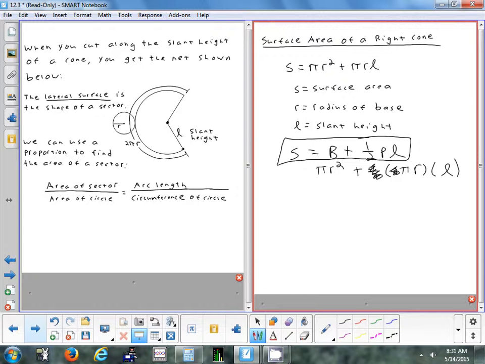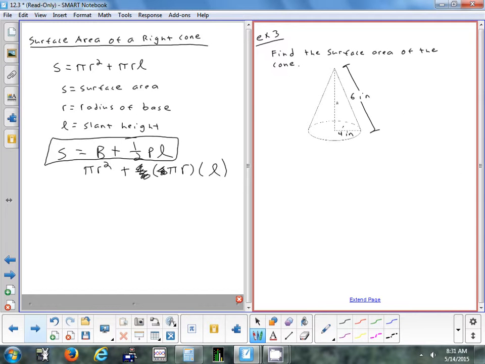All right, so it's up to you. As we go through these formulas, you decide: do you want to try to remember just the general formula, and then on a separate piece of paper, write down areas of bases and circumference? Or do you want to try to remember every specific little formula for every shape? I think the general formula is easier to remember. Then you only have one formula to remember for cones and pyramids. It's the same formula. But it's up to you. Whatever is easier.